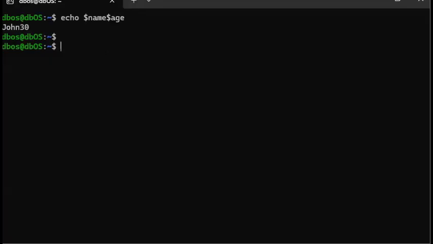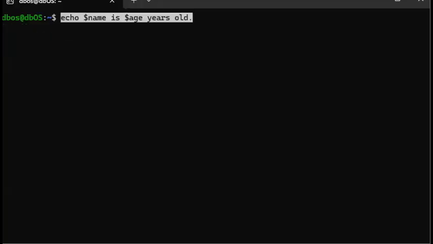Now, without causing any confusion to somebody quite new to Linux, I could take this a step further by creating a sentence out of these two variables. Give me a second. Again, I'm using the echo command, and even though there's a bunch of words in this example, you'll notice that I'm only using the echo command once at the very beginning of the line.